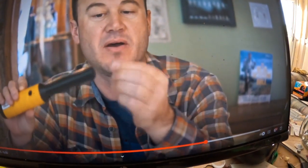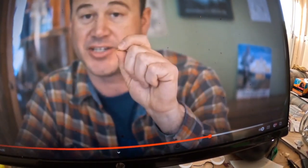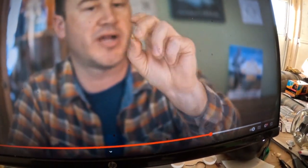As you can see with the sub-gram gold nugget, you've got to be about a 1/4 inch or less away before the pinpointer will start detecting it. That's actually really good for how teeny tiny that little nugget is. On the big one, you got to get it about 1/2 inch, 3/4 of an inch away before you start hearing the pinpointer hit on it.